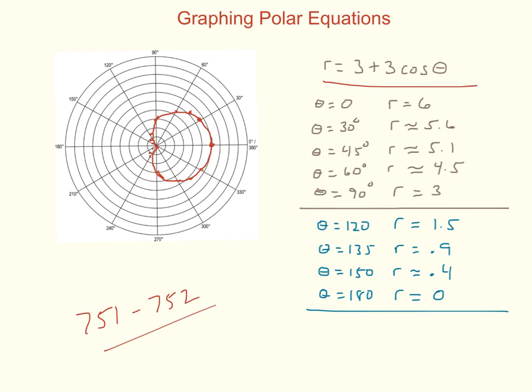To graph them on your calculator, you're going to want to put your calculator into polar mode. So if you press your mode button, remember how we changed it from function mode to parametric. Now you're just going to go to POL. And when you do that, that's going to change all your other screens. When you press Y equals, you're going to see r equals. The window, when you're in polar mode, instead of seeing T min, T max, you're going to see theta min, theta max. And you can see those values there, and you're going to set it up, and then you can go and graph it.